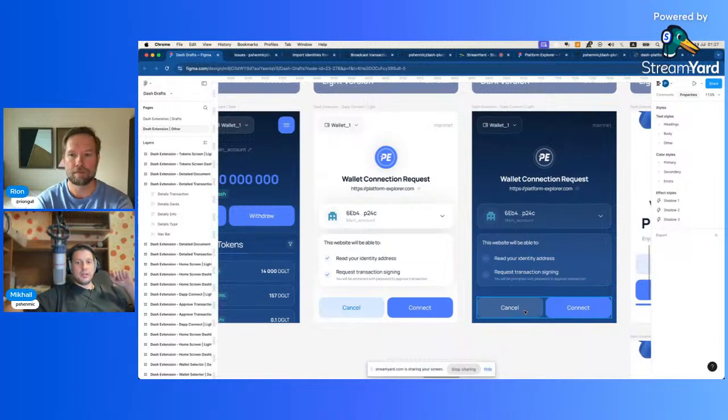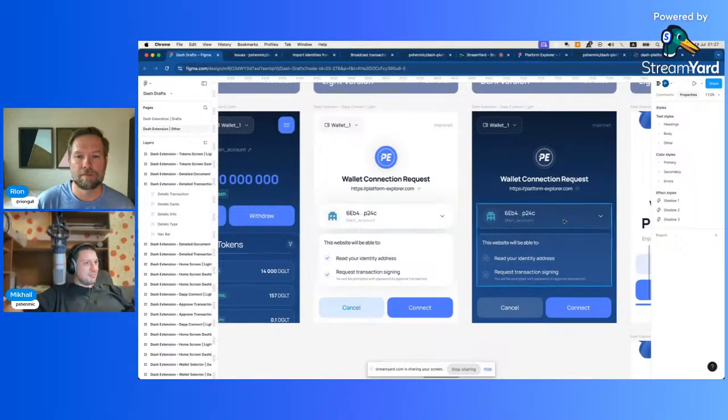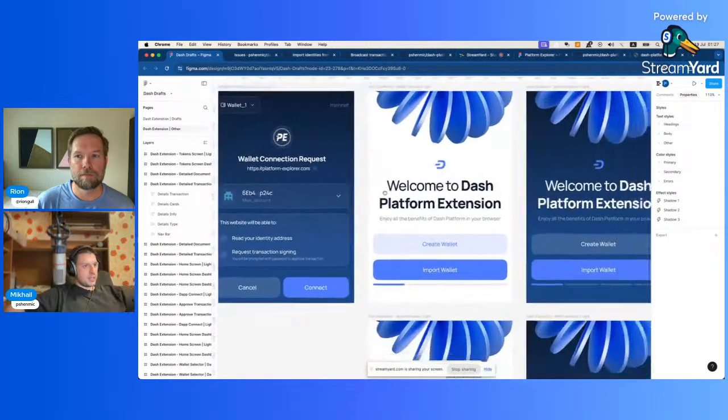For example, on the dev website, you can switch on if you wanted to see any of your other identities. Right now it's just adding you. It allows you to read your identity address, reverse transaction signing, but I think later we will add more specific permissions that you can turn on and off on specific websites.